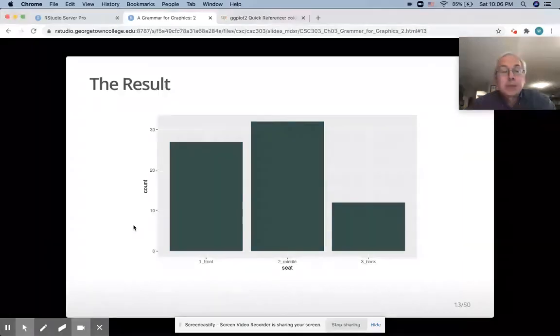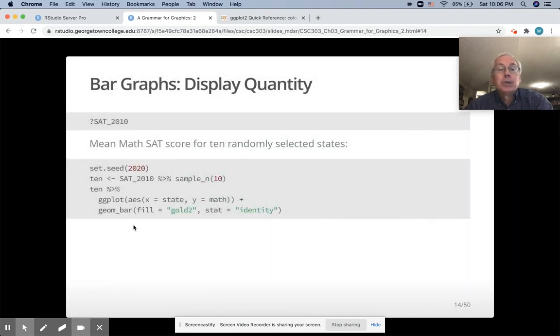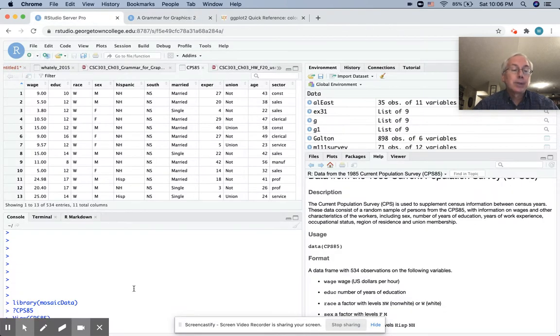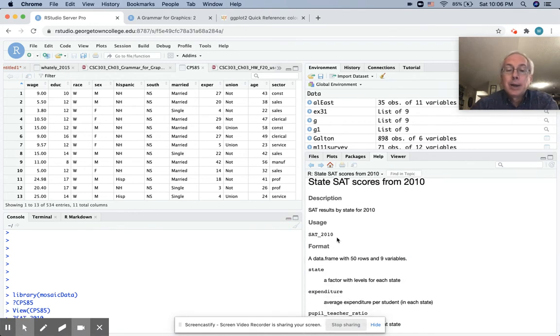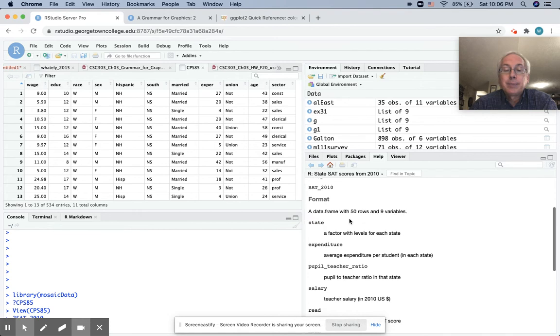Let's look at another data set where we can apply some bar charts too. Let's look at SAT 2010. So let's take a look at that data set. I'll look at the help file for it. It's from 10 years ago now, and it's just measuring SAT results by state.